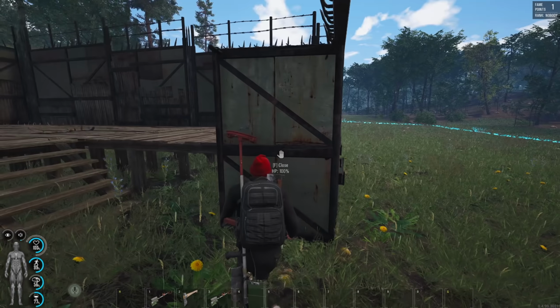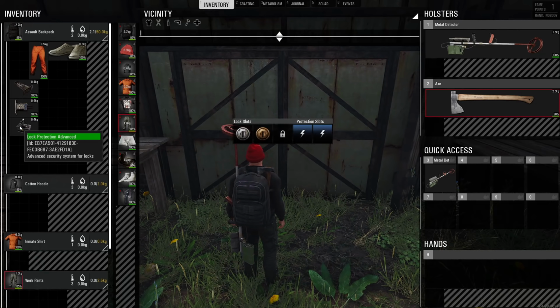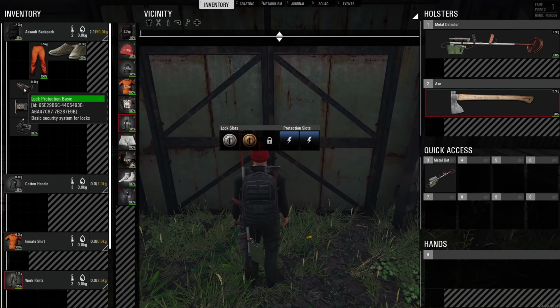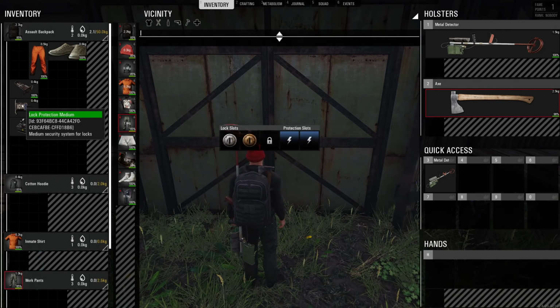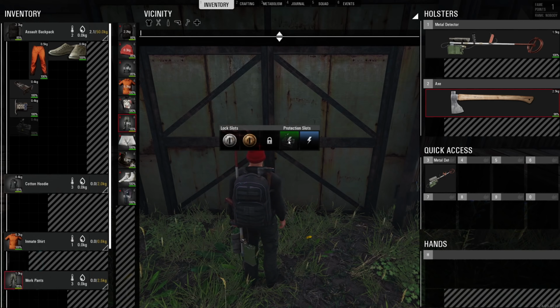Right, now let's go inside. I want to show you guys these. Now, these are the zappers. These are hot. These are cool. Check this out. So you've got a lock protection basic, lock protection medium, and lock protection advanced. Now, you can just drop one of these in there.